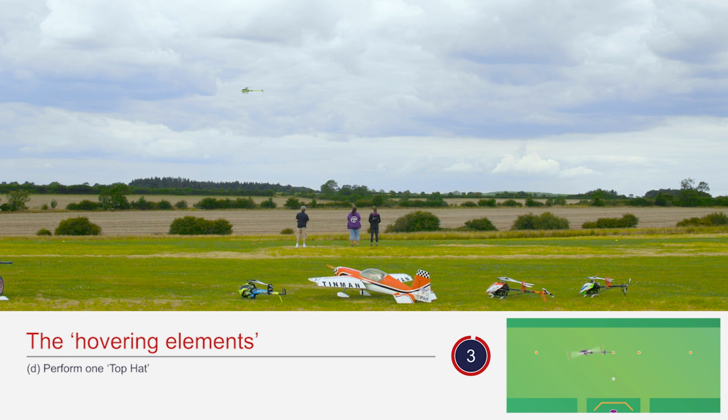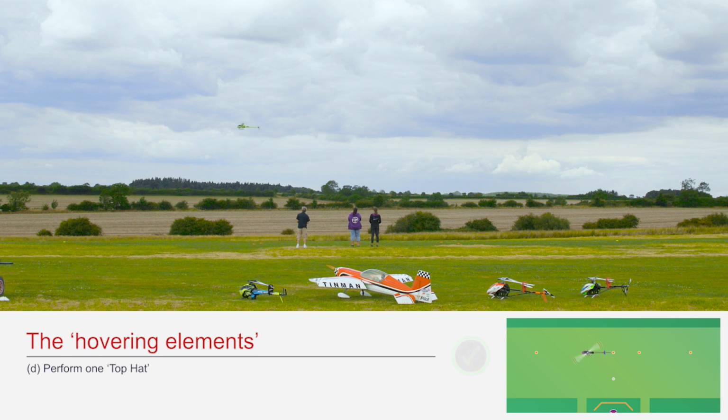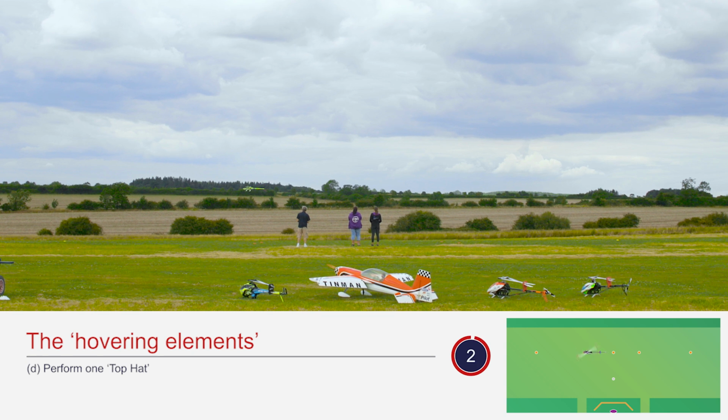Care and attention should be paid by the candidate at points 3 and 4, as the height of the helicopter is now such that in many cases the horizon is below the candidate's eye line. A common mistake made by many during the top hat is not to stop and hover for about 5 seconds at each of the points, especially at the first and last starting and ending points. Throughout the exercise, the helicopter should be kept side on to the candidate's flight line to maintain a constant heading.